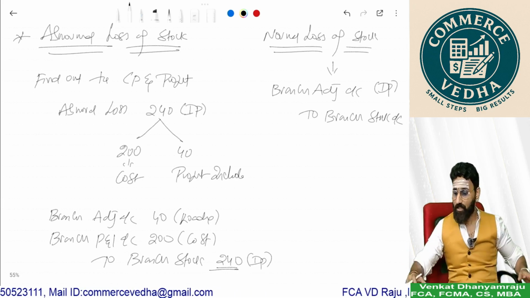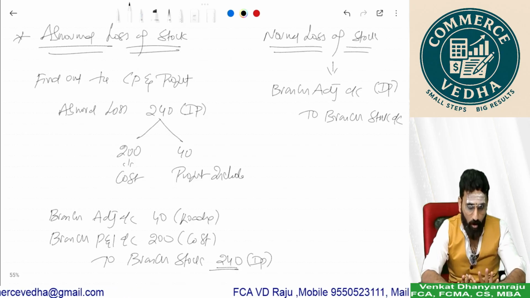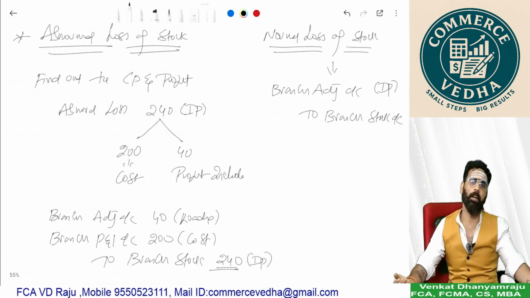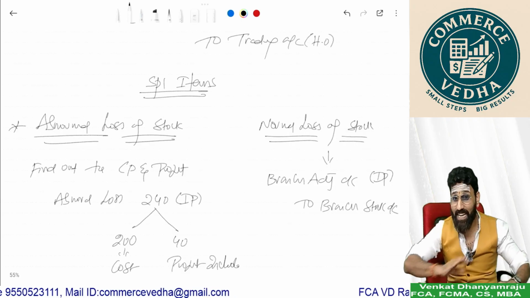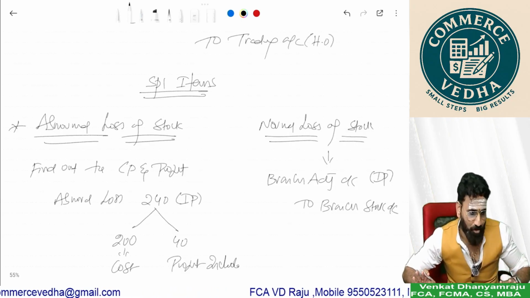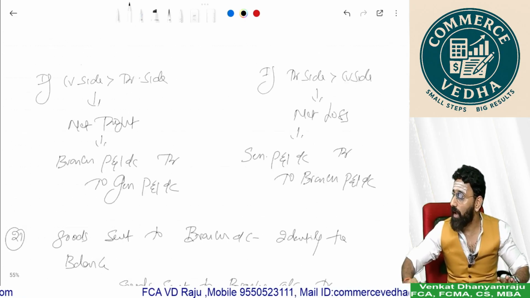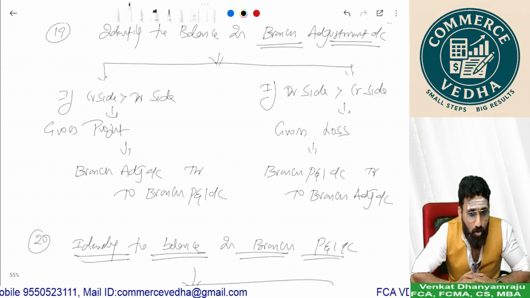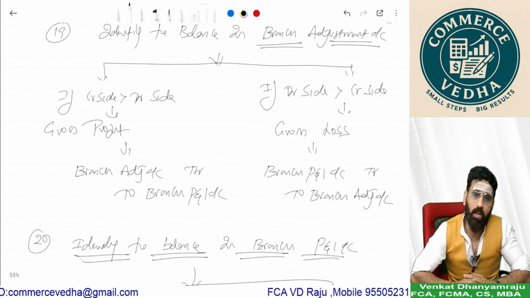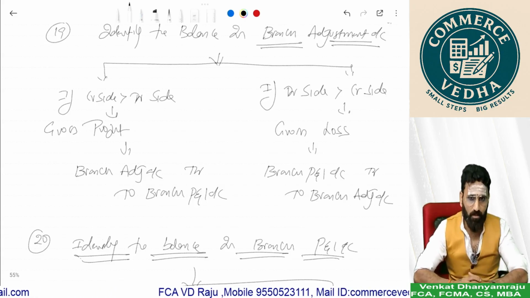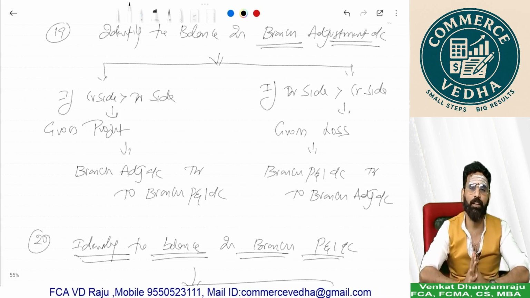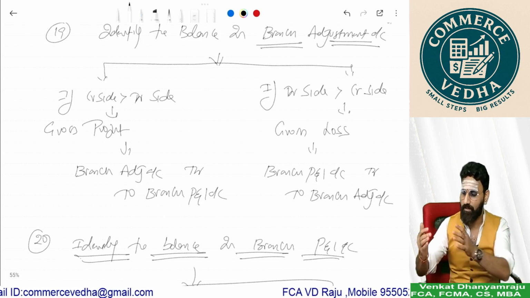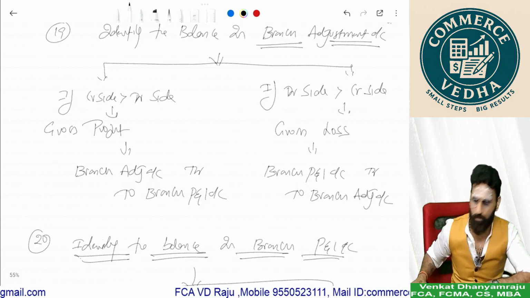So with this, the theory part of your branch stock account is completed. We closed all accounts, we got gross profit, we got net profit. This is about detailed accounting of dependent branches using stock and debtors method. Hope you guys understood the theoretical portion of it. Let us do a sum in the next session, a detailed sum on stock and debtors method, including abnormal loss, so that you can relate this theory with that practical question.